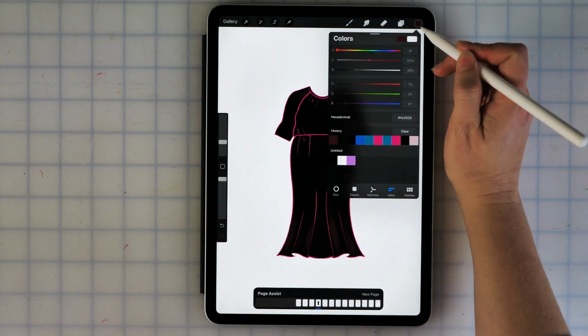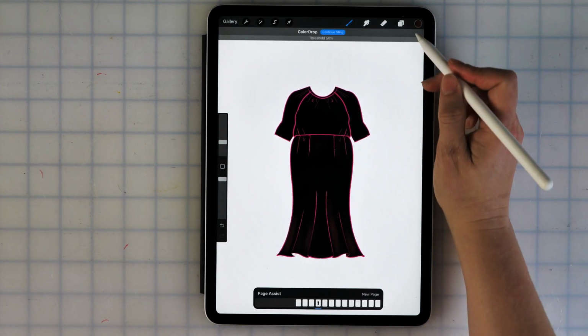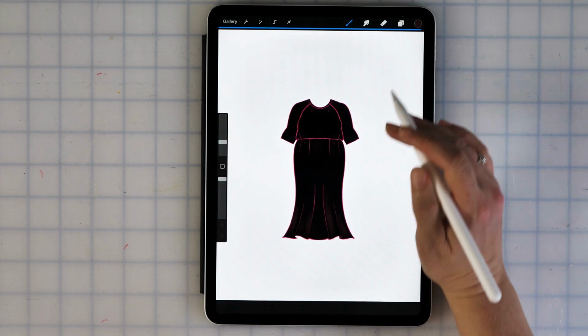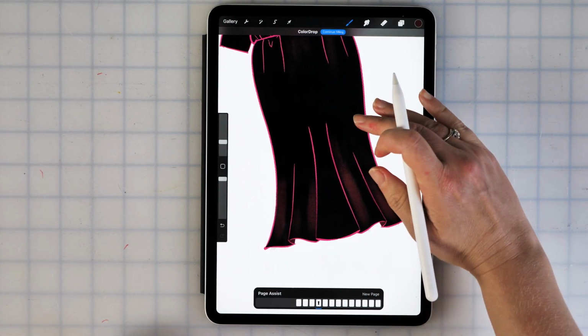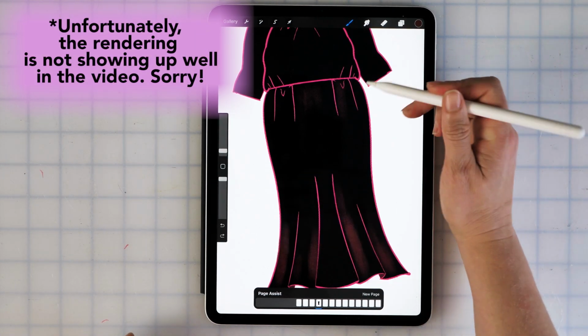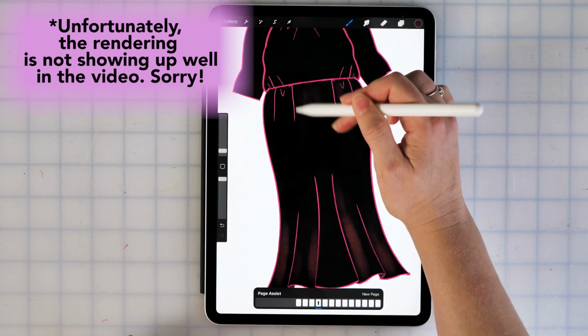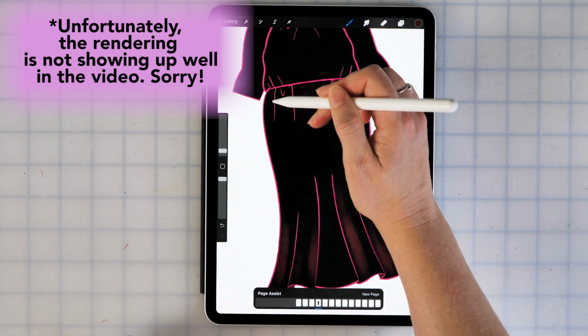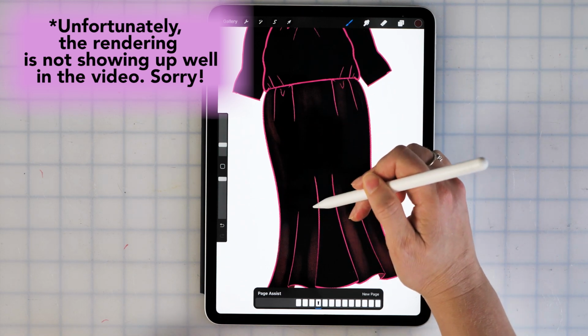We can get another fill in these back little parts here to give it a little bit more depth. We can fill the back here with a different color and play around with those brushes. You can play around with the size, get a smaller size where you need it to go, and give it more depth. It's really a lot of fun to play around with these sketches. It really is. I think you're going to really enjoy it.